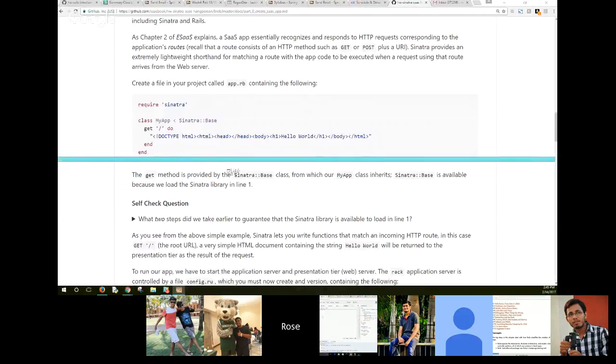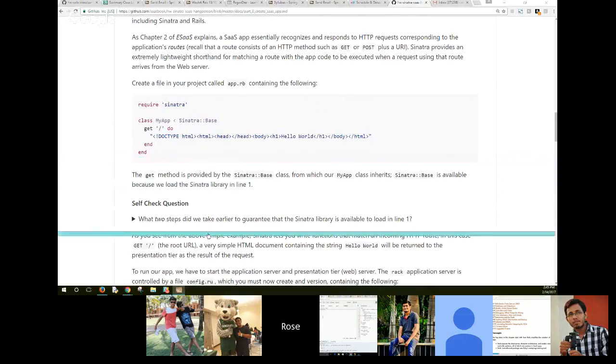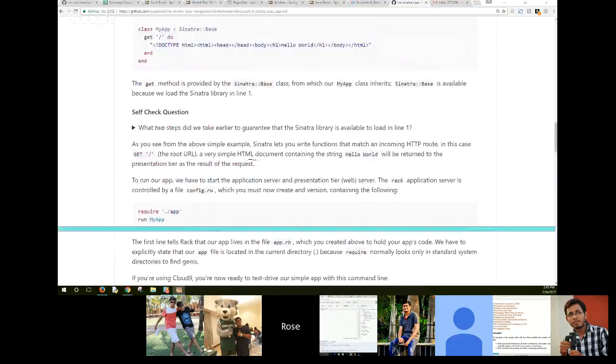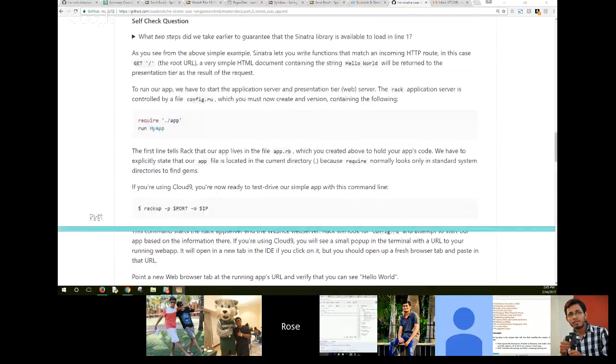And notice that the name of our class in app.rb was my app. So now we're ready to run this.